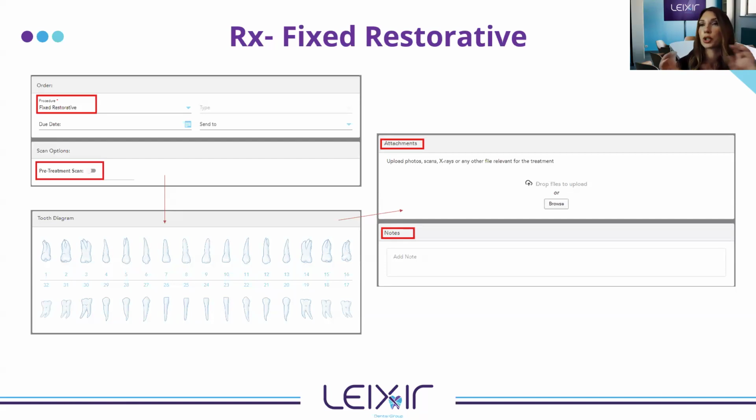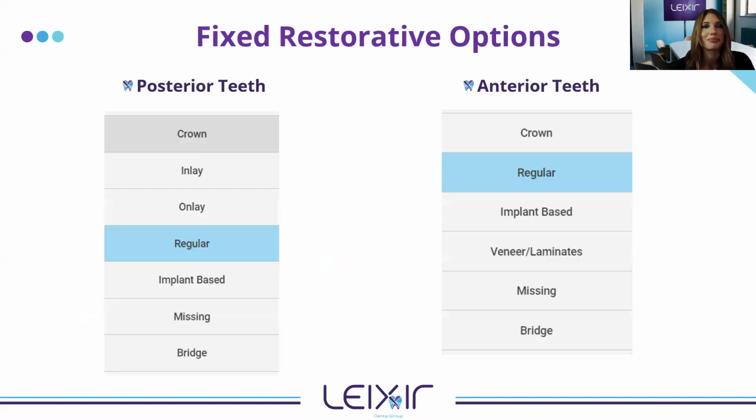So just a reminder, if you're going to send attachments, don't send the case to the lab yet. You can put the prescription in, you can scan for the case. Before you send, just make sure you go to myitero.com, upload those attachments, and then you'll go back to your scanner to send the case so that everything comes all at once. Unfortunately, you can't go back as of right now to be able to add the attachments after you send those cases. And then, of course, for all procedure types, you have the notes section. So the more information that you can provide to the lab, the better. So please utilize your notes if needed.